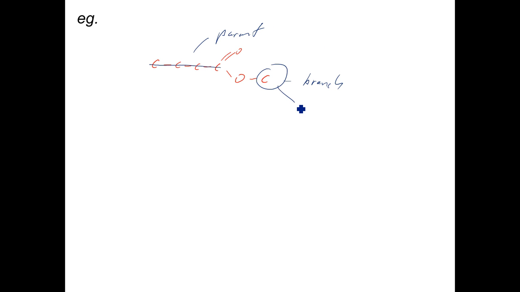So this one here, there's only one carbon, so it's going to be a methyl. And just like all branches, you write those first. So this is going to be a methyl. 1, 2, 3, 4 carbons is a but. There are no double or triple bonds, so it is a butane.